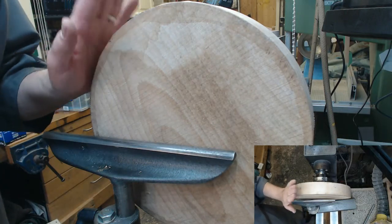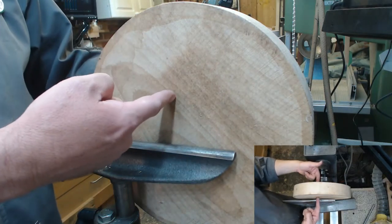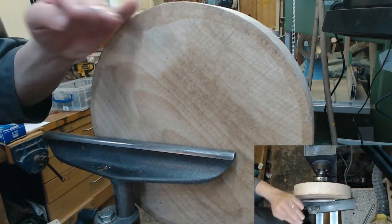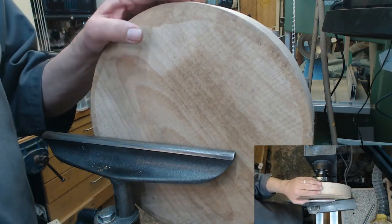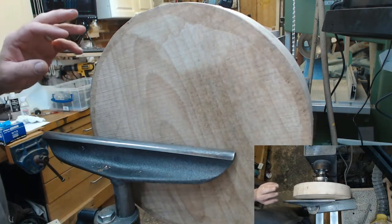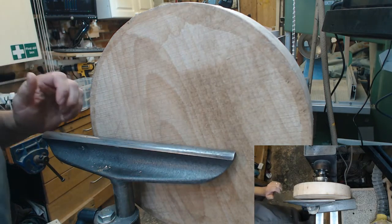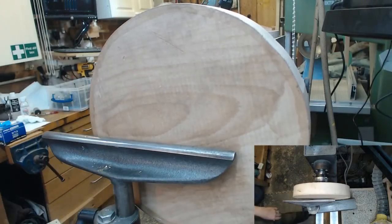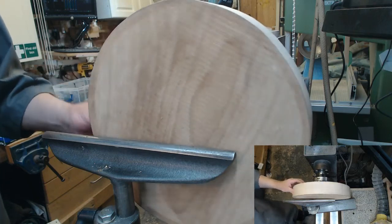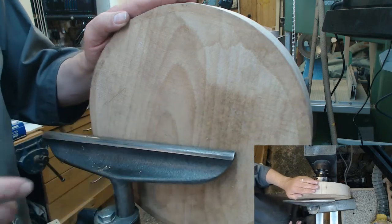Right, so here's my bit of beech. Now, normally I just mount them between centres and get a foot, which I then put in the chuck, but my tailstock has come off the lathe today, so I can put a rack of iPads on there with all sorts of controls for the stream running on them. So I've actually got this on a screw chuck. Now, this is a 12x2 inch bit of beech. I'm going to roughly turn a shape at the bottom and show you how I mount it.